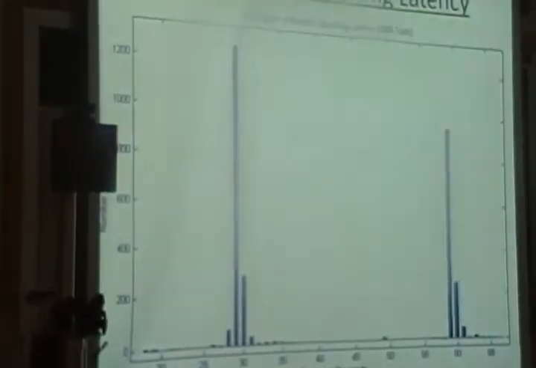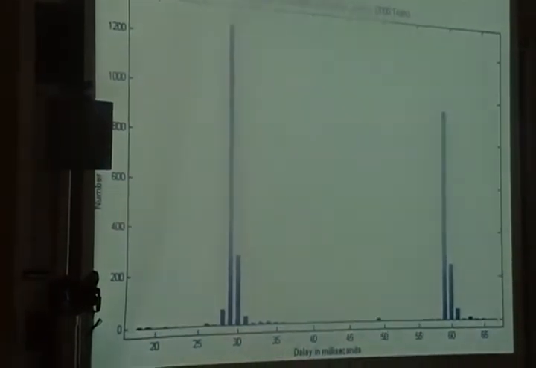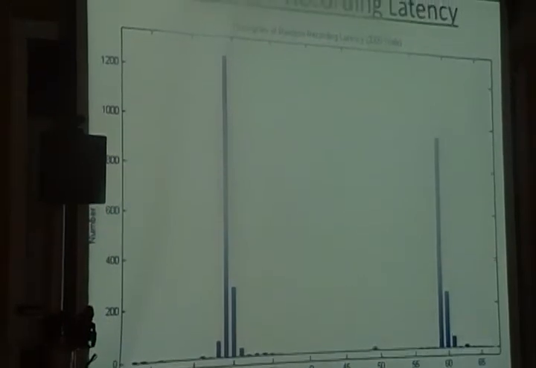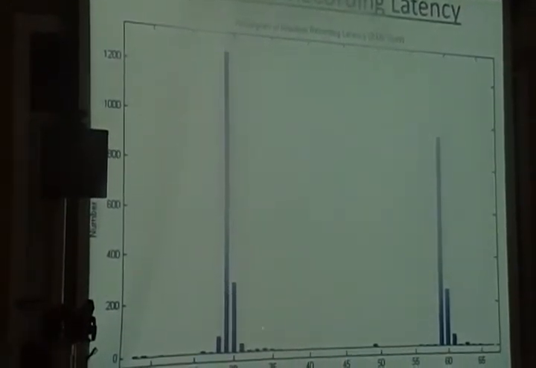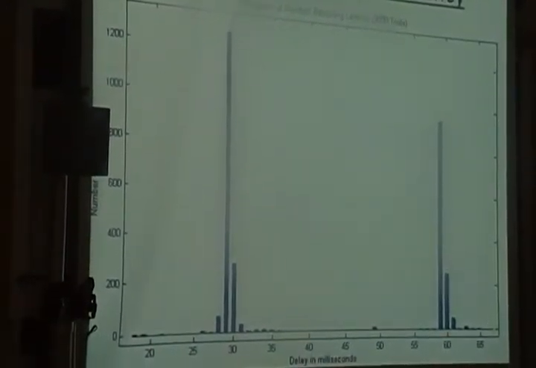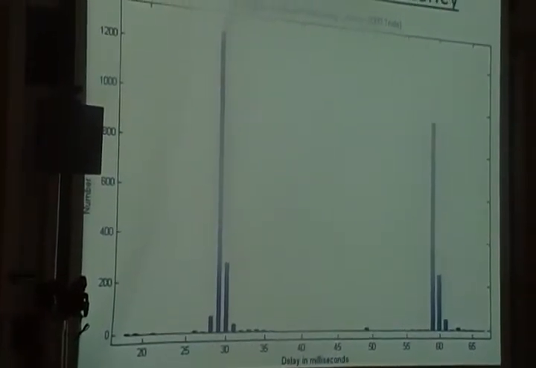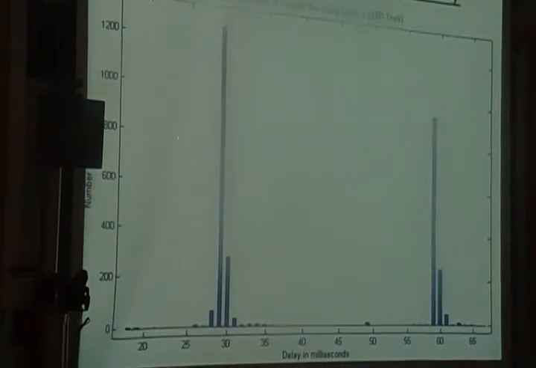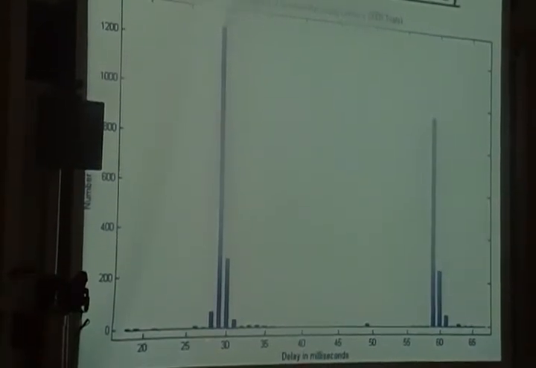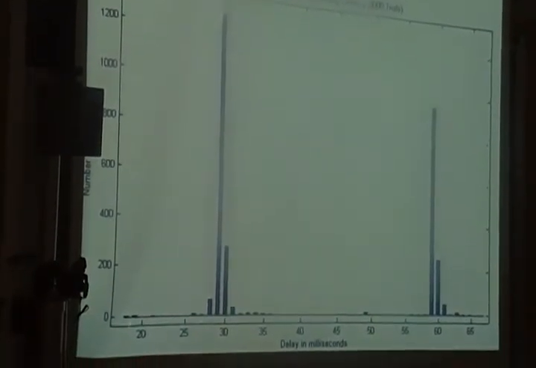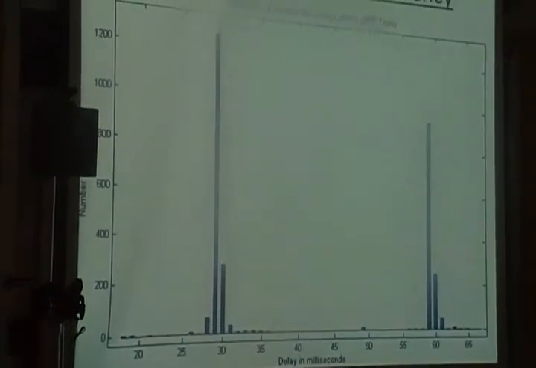And we did. This graph shows that over 3,000 trials, we found that the latency was random for recording on the computer using Windows. We noticed that we had two Gaussian curves right here, situated around a 30 millisecond delay and a 60 millisecond delay. If we only had one, we could account for just one and say most of the values would lie around here and that it would be off this percent of the time.